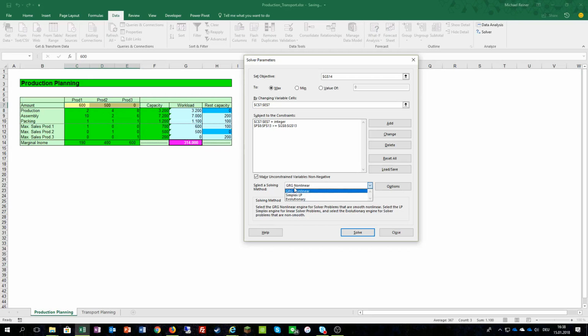For the solving method, there are three basic methods: the nonlinear, the simplex, and the evolutionary. I have to admit I never used the evolutionary up to now. In 95% of the cases I'm using the nonlinear one, simplex quite rare. There is an explanation, and the explanation normally says if the formula in the objective cell put to a chart gives a straight line rather than a curve, then you're using the simplex model.